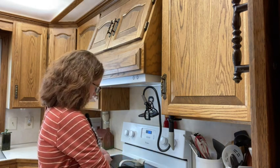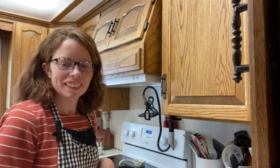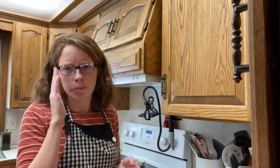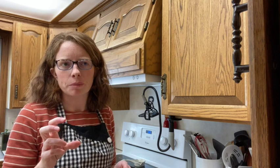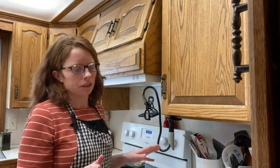I'm just going to set this to the side now because it's done. I hate it when they don't necessarily tell a time frame. That took about 15 minutes, and I had to turn it up to medium heat. So low heat isn't enough. I mean, I don't know if we've established I'm not very patient, so that could be it.